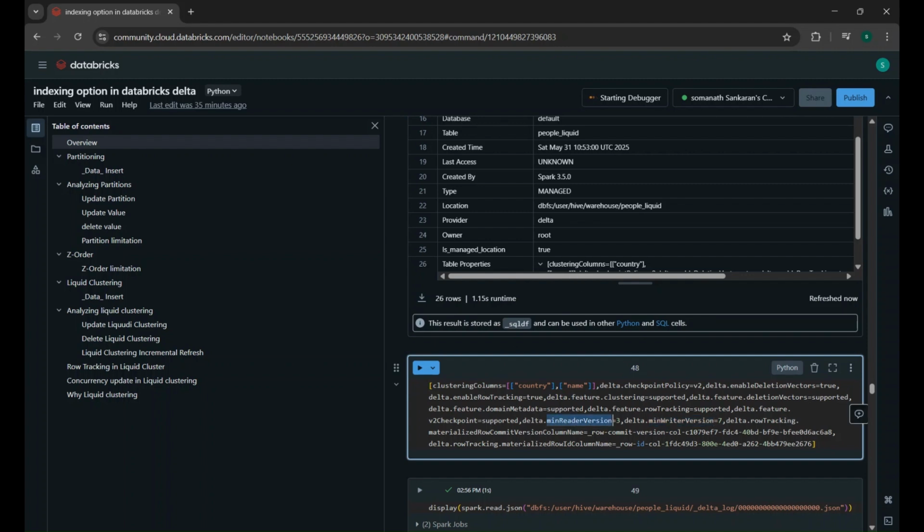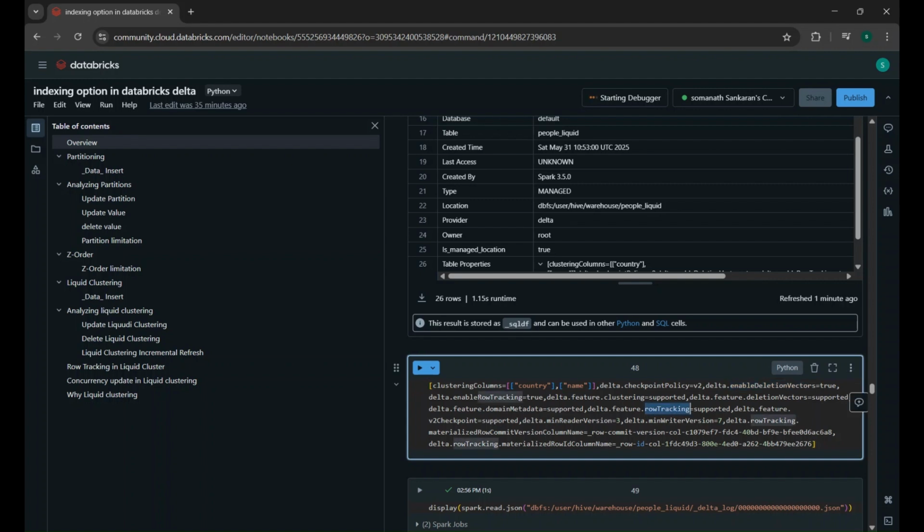Now, liquid clustering addresses two different problems. One is your performance problem, the skewness problem. The other issue is concurrency. In delta tables generally you cannot have two transactions which write to the same table at the same time. I'll show it at the end. To overcome those, delta has come up with two different mechanisms. One is deletion vectors, which will be enabled by default on all the liquid clustering tables, and another one is row tracking.